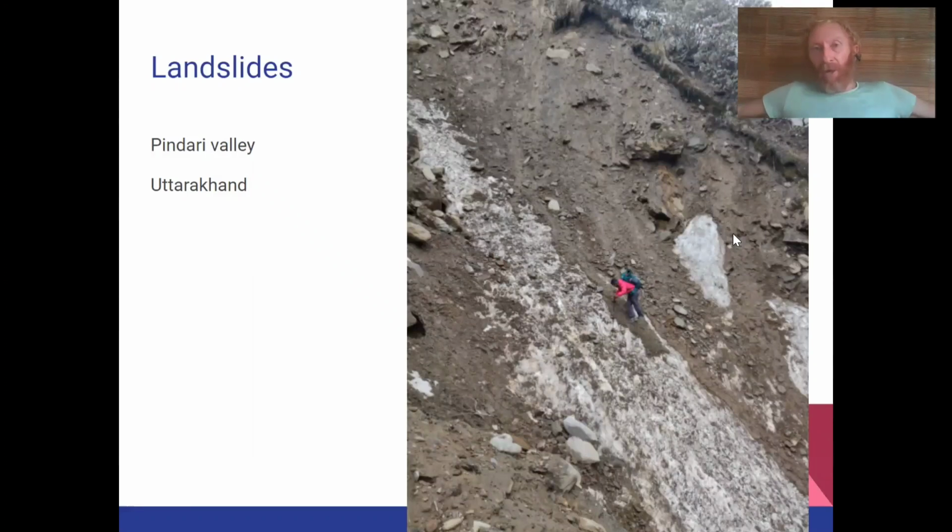Landslides, as I mentioned, the Himalayas are a very young mountain range, geologically speaking, so there is a constant sliding of rocks and loose scree. In some cases, when there is an unusual cloudburst, here again in the Pindari Valley, again seen more frequently in recent times due to changes in climate.